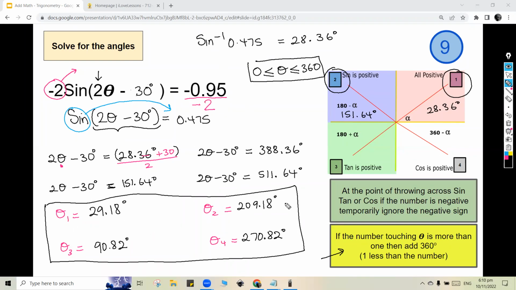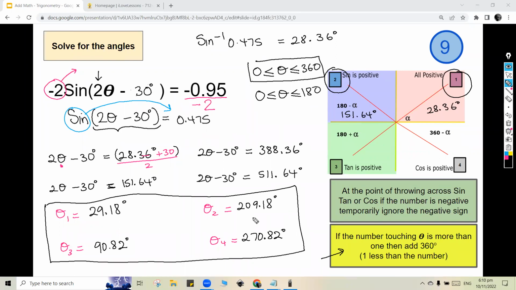So do you think we will keep all the answers? Are all of those answers between 0 and 360? Yes, so in a case like that, we would keep all the answers. But if you see this instead, at the top of the question, like the examiner only wants the answers between 0 and 180, which ones will we keep? I mean, we find all 4, right? But after we get all 4, then we go and choose the ones the examiner wants us to keep.